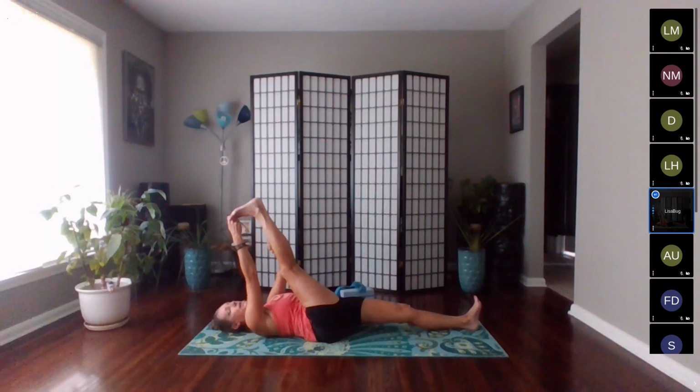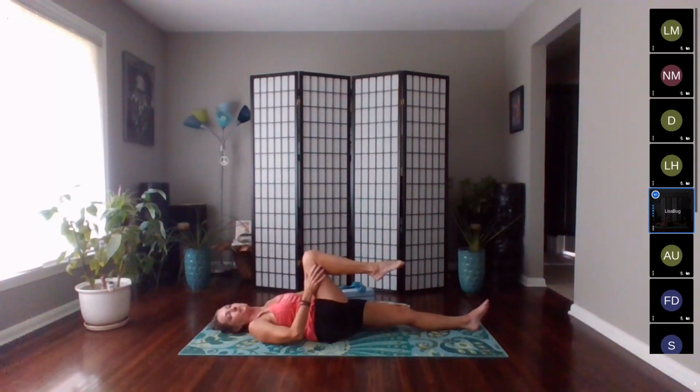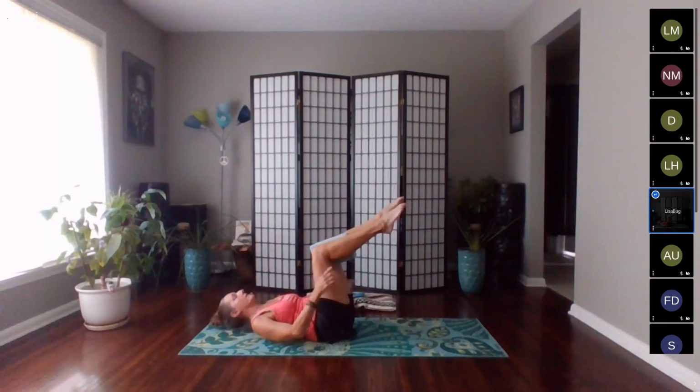And then we'll release the strap or the yogi toe lock, and we'll be working the obliques today with a dynamic twist. So bring both knees to table, squeeze your knees tight together, and if you'd like a little bit more work for your inner thighs, you can take your block and place it right between the knees, and you have to hold it there.